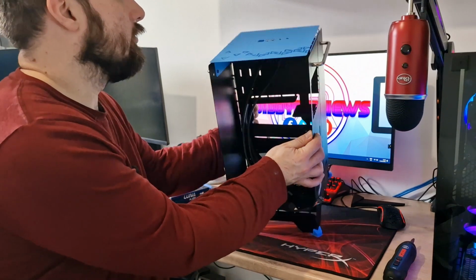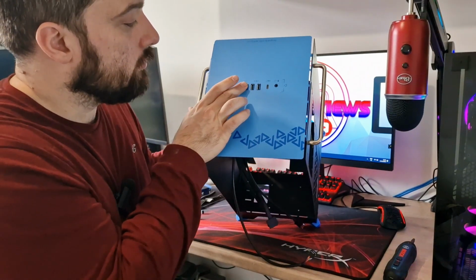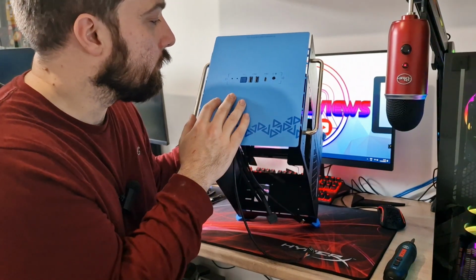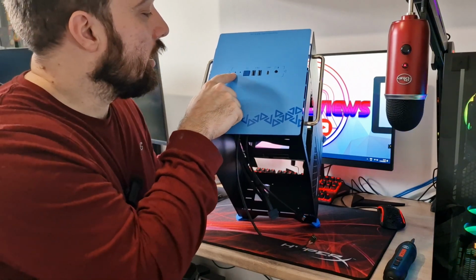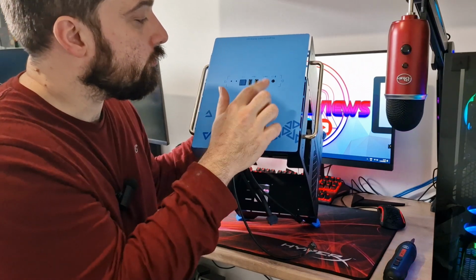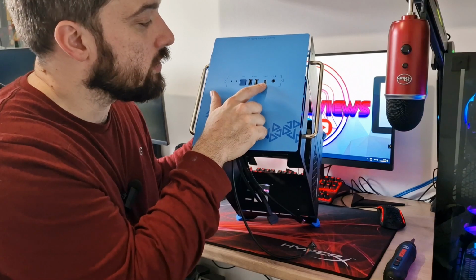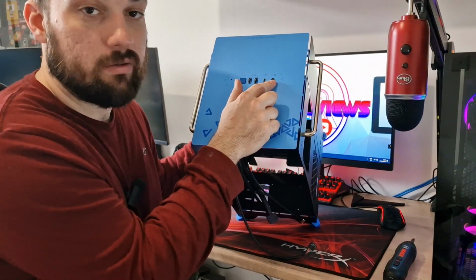And lastly, let's talk about the I/O. It's not bad I/O, to be fair. Obviously there's an on-off button, there isn't a reset button. That might be a problem to some people, I don't know. I suppose it could be a problem. And then you've got indicator lights there for your hard drive and power. You've got two USB-As, a USB-C as well, and a combined headphone and microphone audio jack.